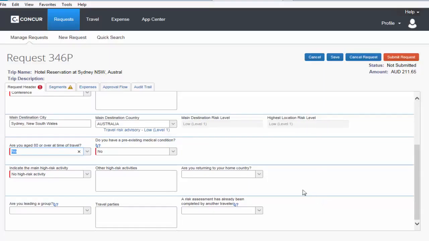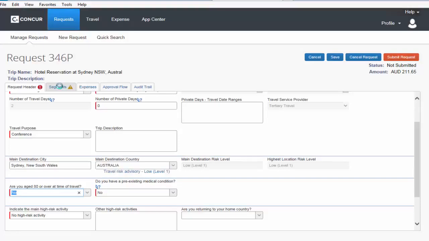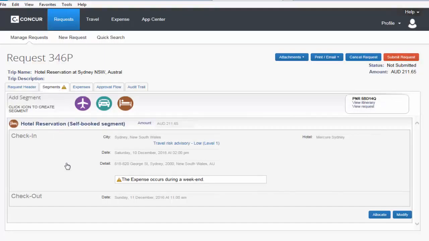Once these fields are complete, you can then move on to the next tab. The segments tab will have the information that was previously entered. So it will pre-fill the hotel, which is the segment.